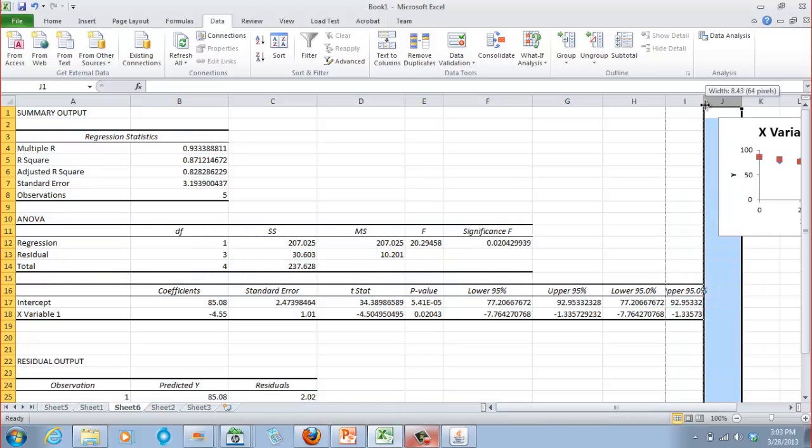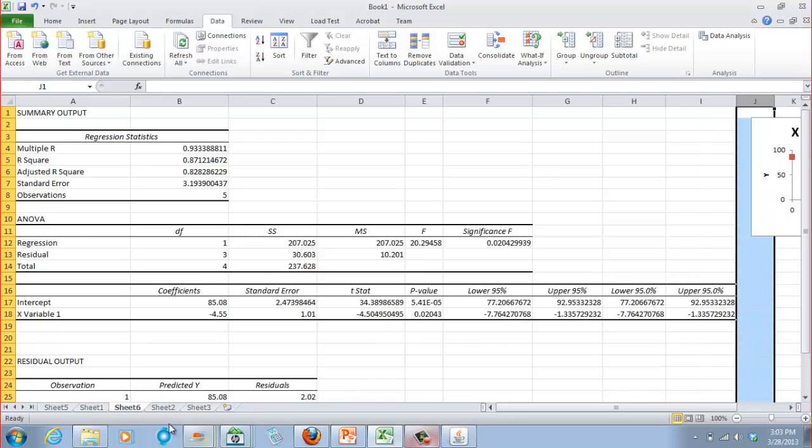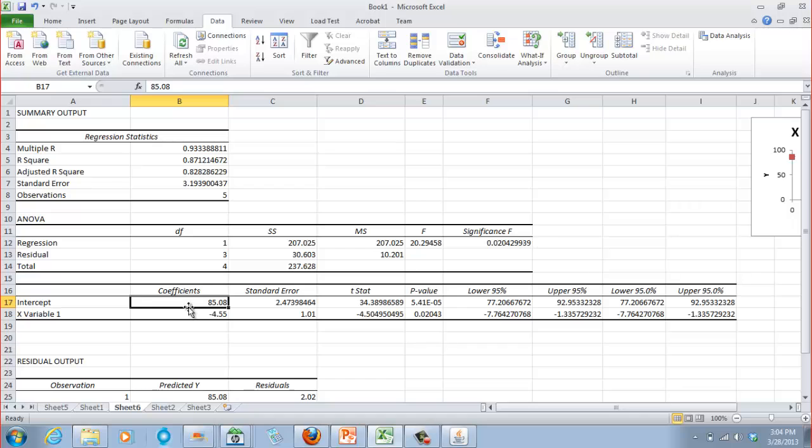This is a lot. We see that the intercept we have here is 85.08, and the slope, x variable 1, that's what they call it here, is negative 4.55.